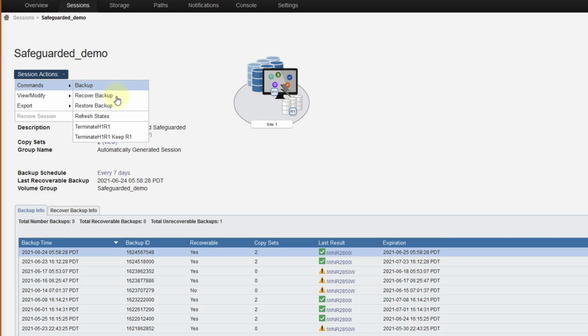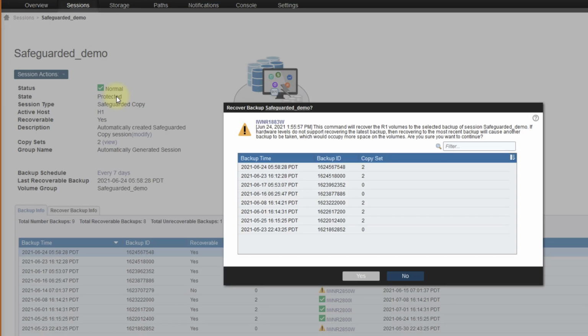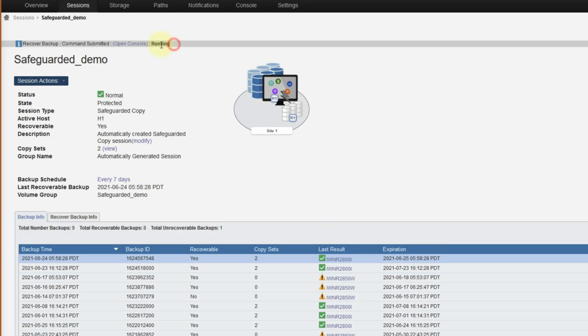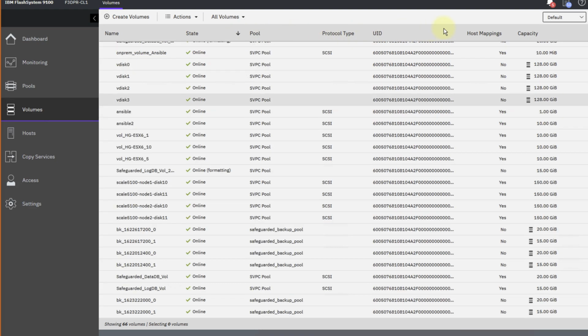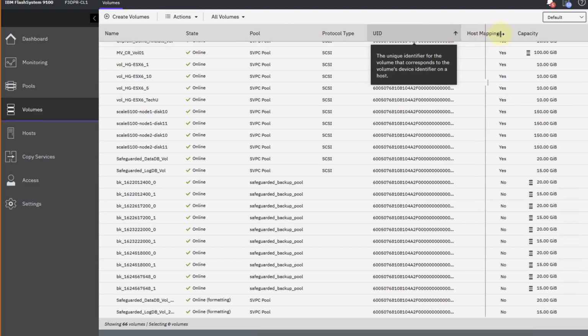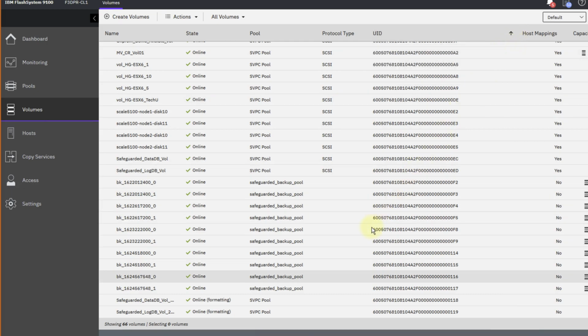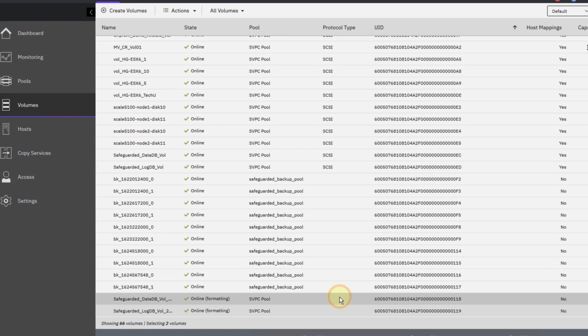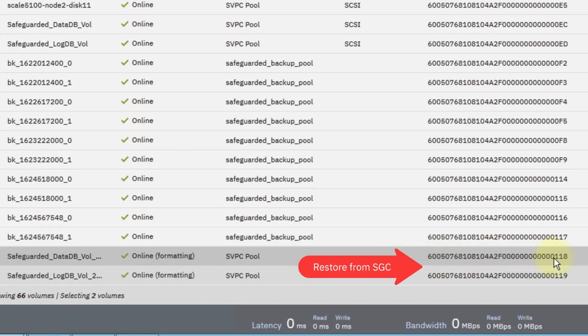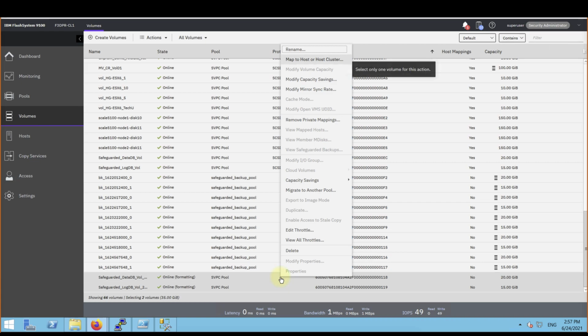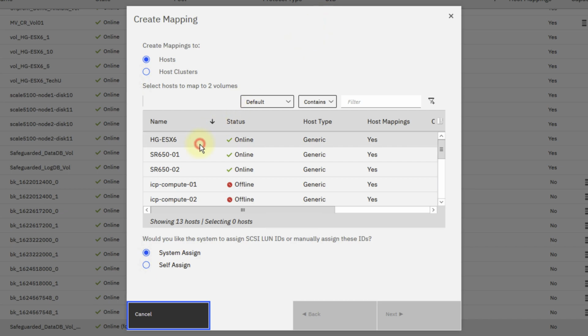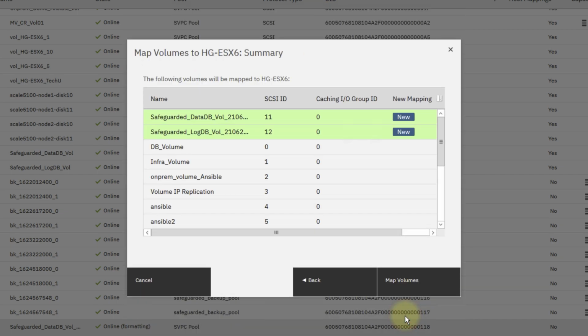So now, step by step, we'll do the same thing you saw in part one. I'll now recover those brand new items to my test server. Of course, I can pick anyone I want here. You can see the job is running. And now you can take a look at the UIDs. I'll actually scroll to find them. They're all the way at the bottom here. So like you saw in the first part, those are the restores we just kicked off. And now, as you saw in the first part, let's map them. So we're gonna pick that server again. There's my two new SCSI IDs.